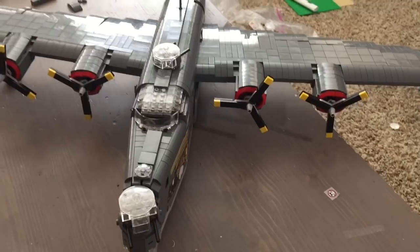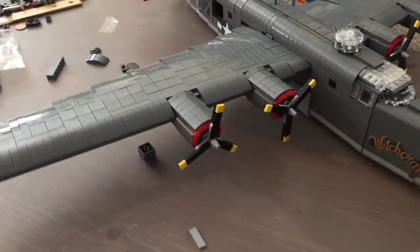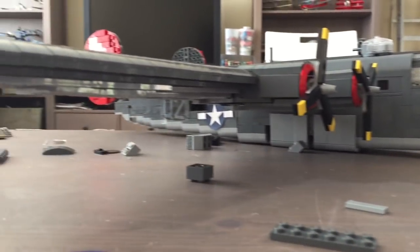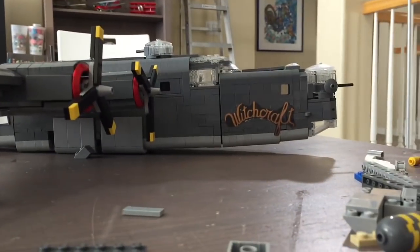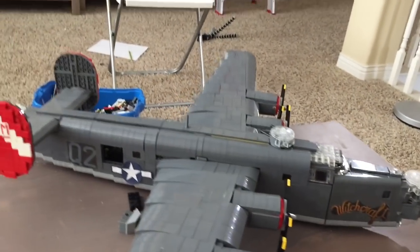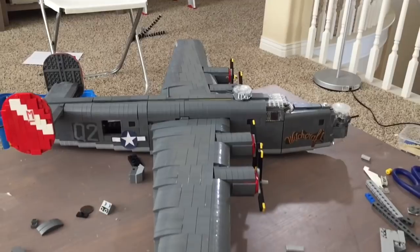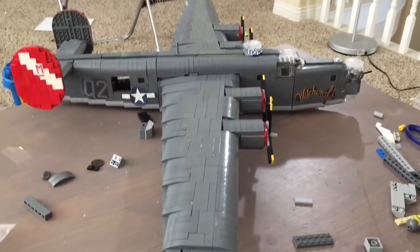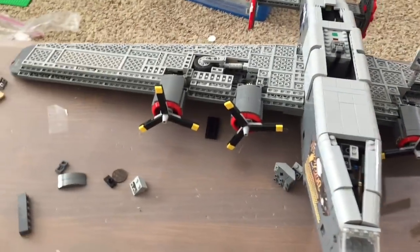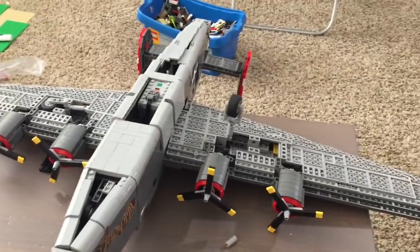Another major thing you may notice is that it is not standing on landing gear right now — it is on the ground firmly. That is because I have not created the landing gear yet. I thought I would update you before I created the landing gear, mostly because that takes a lot of work and it's going to be really hard because these wings are angled in a very funky way. Once you flip the aircraft over, you get to see a lot of little things that are still incomplete, and why this is still a work in progress.